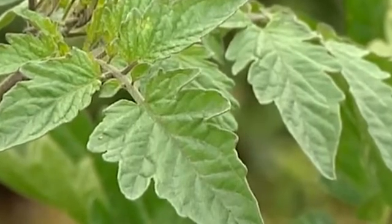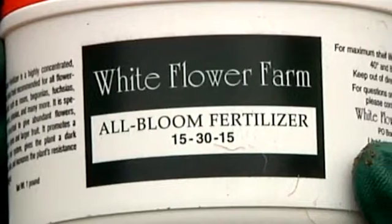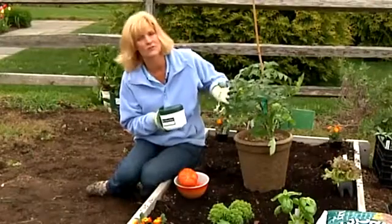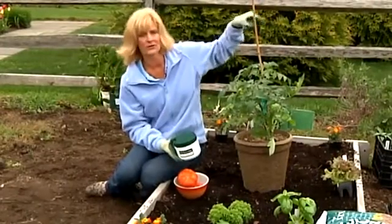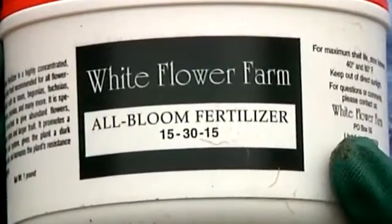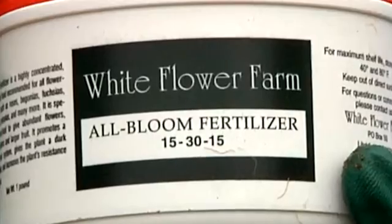Also, plants in containers have to have fertilizer. So at least once a month during the growing season, as your tomato is growing up and you're giving it support, you're going to make sure that you're using fertilizer at least every 2 weeks while it's growing.